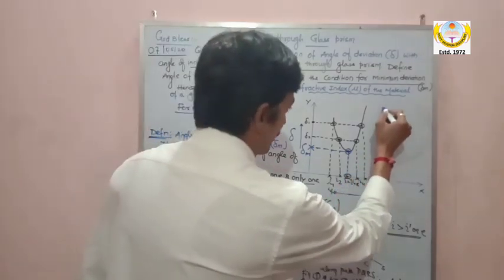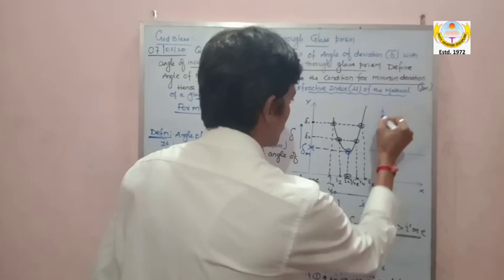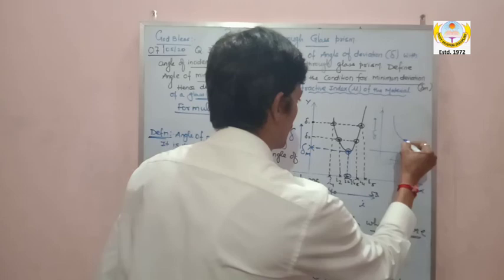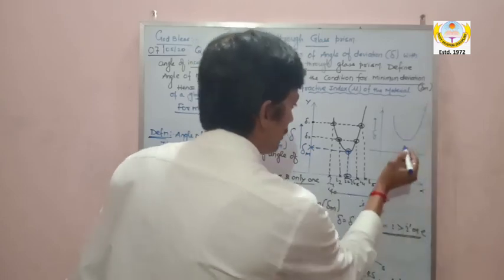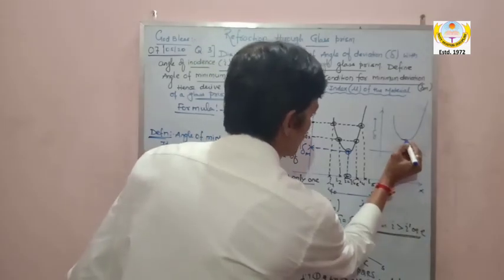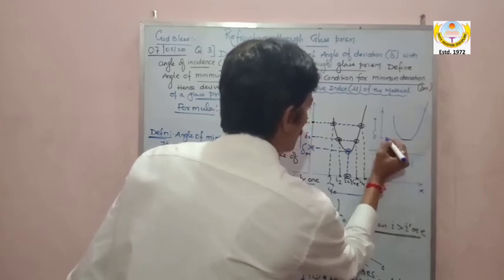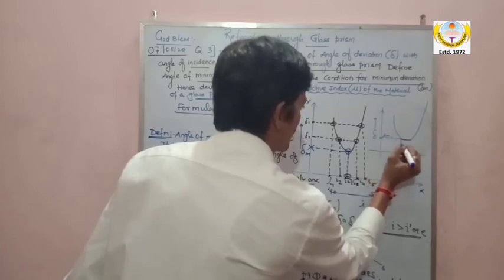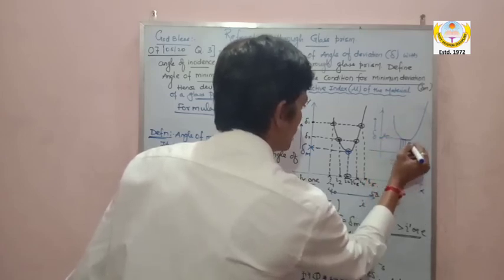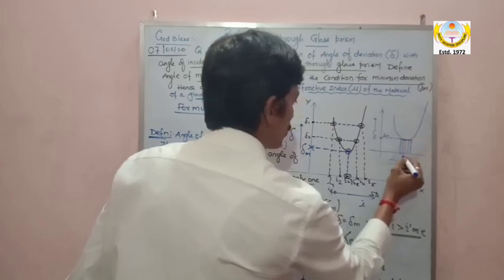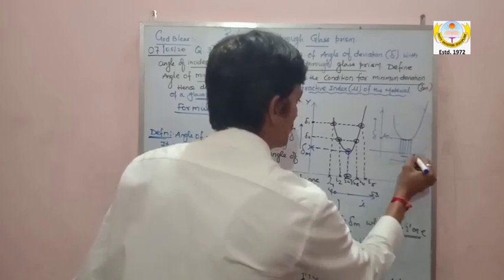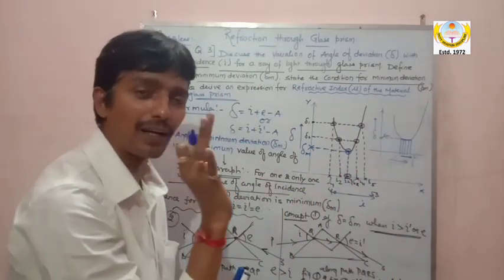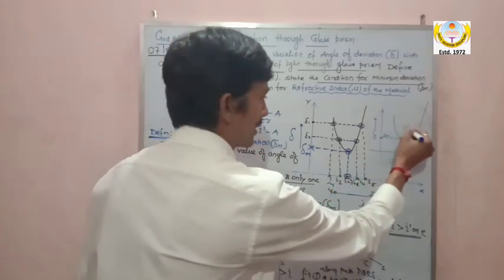Don't draw your graph like this, children. This is all very important and crucial. See, when you draw the graph like this, my dear, what does it show? You have a delta at one point, delta m, but I values are so many. So many I values we are getting. And I said only one value of angle of incidence. So this is the wrong graph.